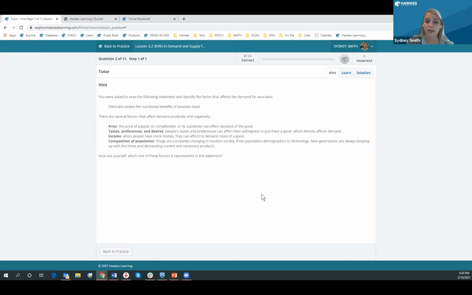And by clicking this tutor button, it's going to bring up our hint screen, which is going to take that exact question that they were just given and break it down for the students. Here, it's going to provide the key terms and then definitions of each of those key terms. Sometimes we will list different examples. And for this example, we are going to prompt the students with an additional question, just to really get them thinking through this question to go back and fully answer it correctly the second time.